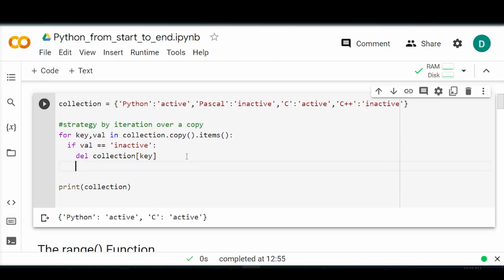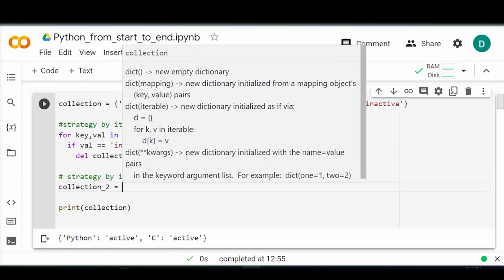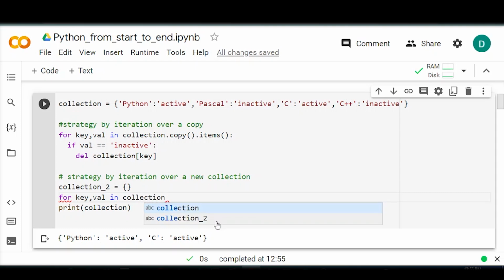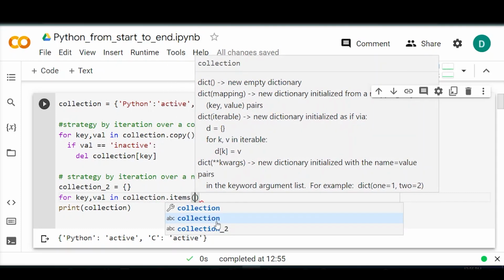There's another strategy I could use, and let me define this as the second strategy, and that is iterating over a new collection, for example, an empty dictionary. It's completely empty. It's a dictionary, but it's empty. There's nothing here. So I would do the same exact thing as I did before. Say for the key and the value in that collection, but this time I'm not going to make a copy. I will just iterate over its items as it is.